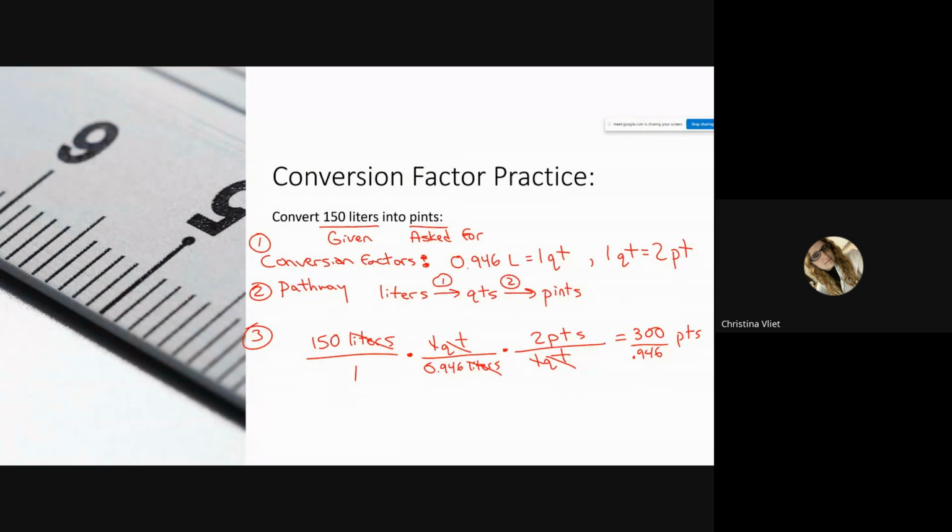Now divide the numbers. And I'm going to write here, you should write this down: it's 300 divided by 0.946. This is the order you have to divide the numbers. The reason why I'm stressing this is because in the past, including last year and the years I've taught at CAE, I can tell you about 20% of students will divide these 2 numbers wrong and come up with all wrong answers on their quiz and get a 0%.